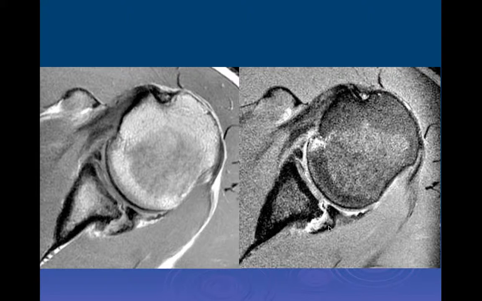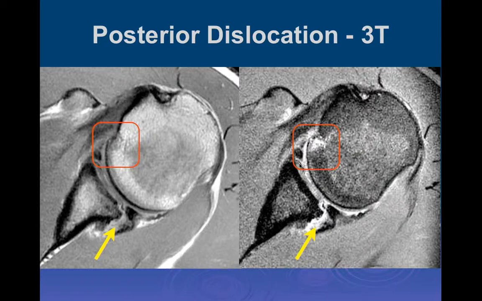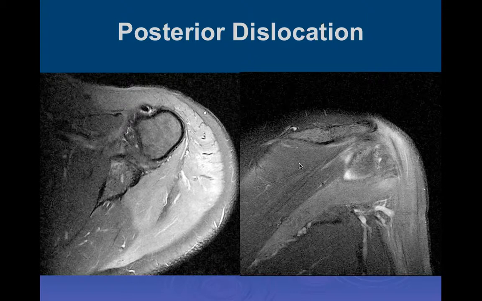We see this fairly commonly in Major League Baseball pitchers. The reason is, what muscle do you need to develop in order to have a good fastball? The pectoralis major and the latissimus dorsi. Those are the two that correlate with the speed of your fastball. So if you're a Major League Baseball pitcher, you want to build up the pectoralis major muscle as well as the latissimus dorsi, and therefore bench pressing is a big part of their training schedule. So they'll often get posterior labral tears.